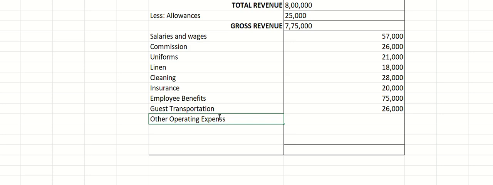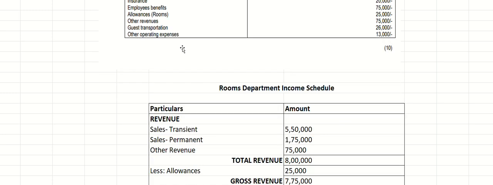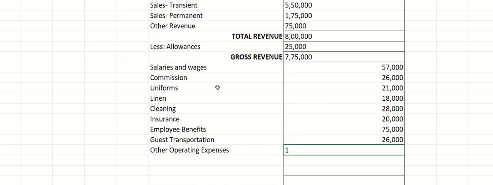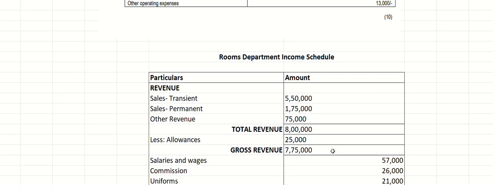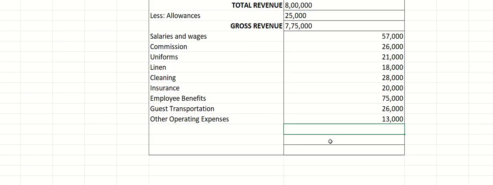Here we have everything related to the rooms department itself. There are situations, sometimes very rare, but make sure, like what I am doing right now, to read and think with your logic whether it's related to the schedule you are making. Now we are making a room schedule. For each department we have to make separate schedules, but the format is the same.